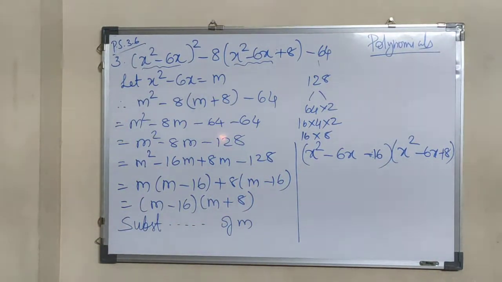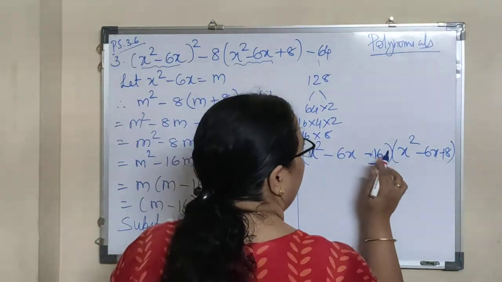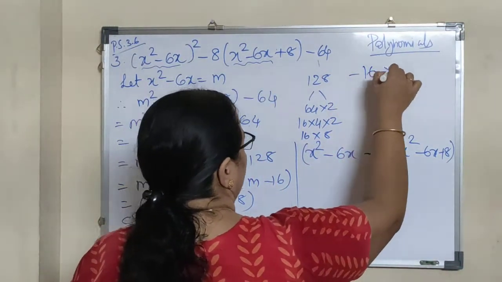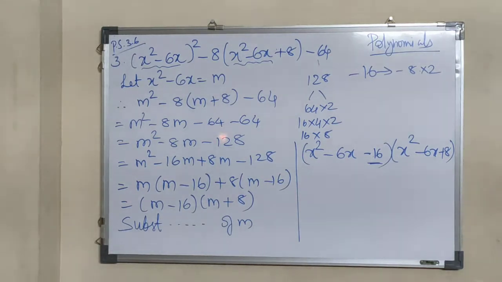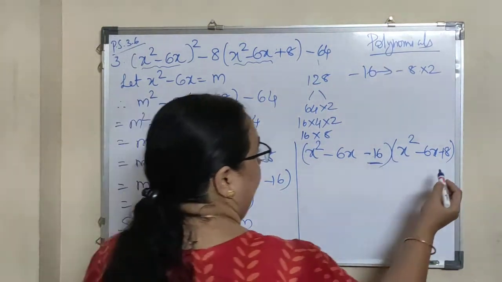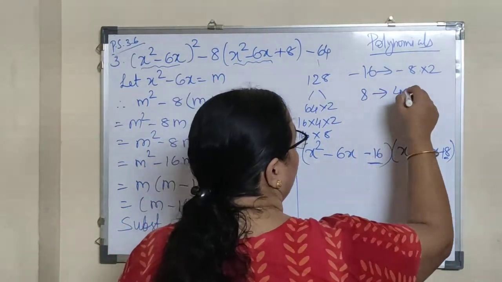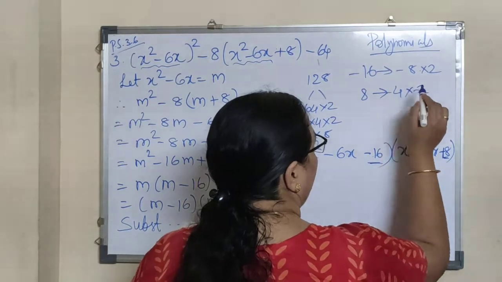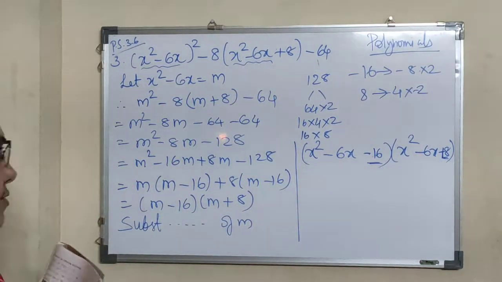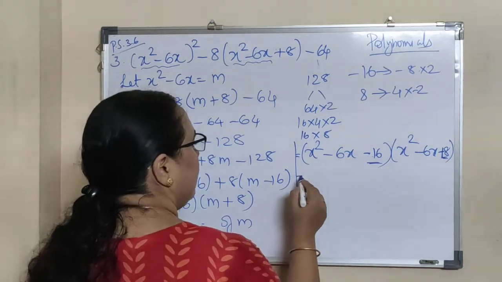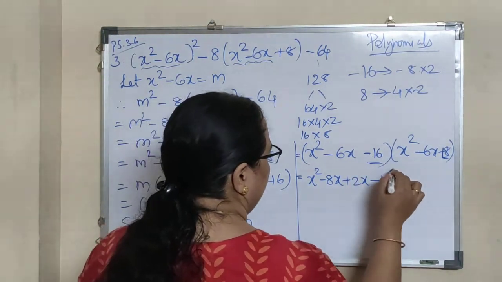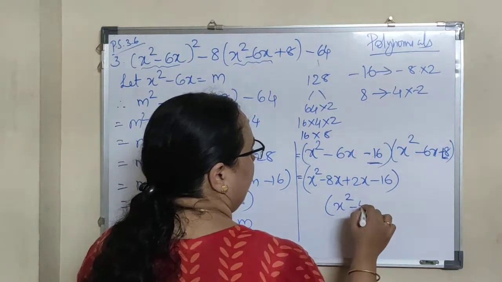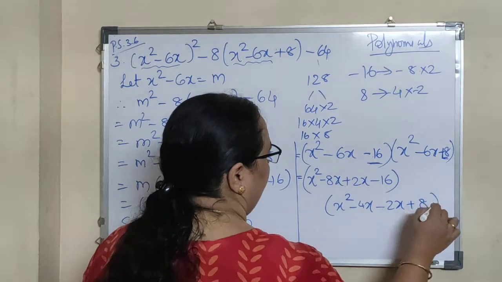Okay, now see where there is any possibility of splitting and is it going to help us? We have minus 16 here. Minus 16 can be split as 8 twos are. Minus 8 plus 2 gives us minus 6. Last one is 8 here. 8 possible is 4 twos are, and it is plus. So minus 4 minus 2 gives you minus 6 also. Yes, we got it. Let us go further. x square minus 8x plus 2x minus 16. The second bracket, x square minus 4x minus 2x plus 8.